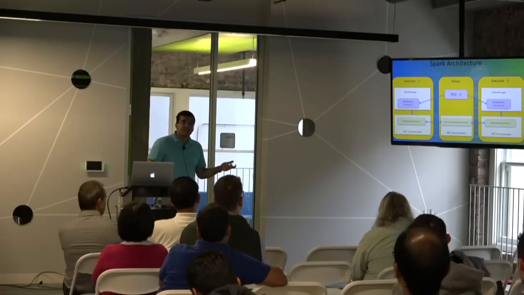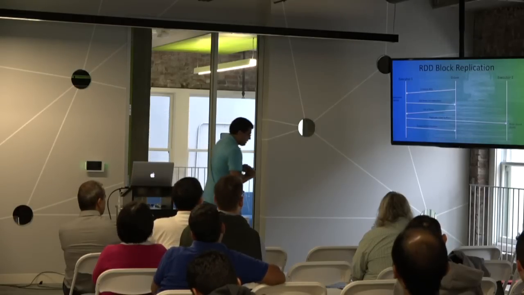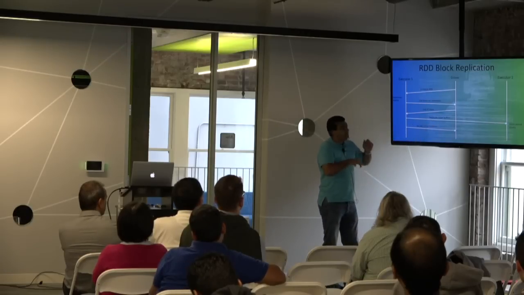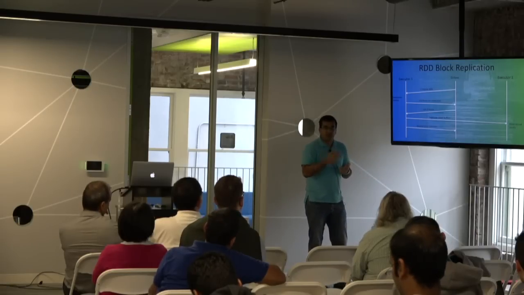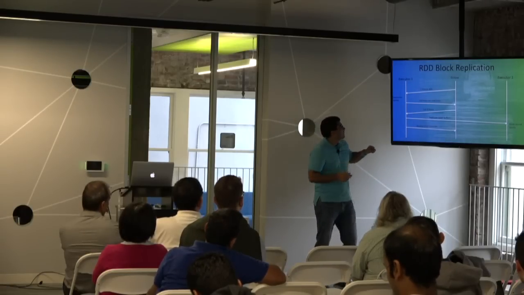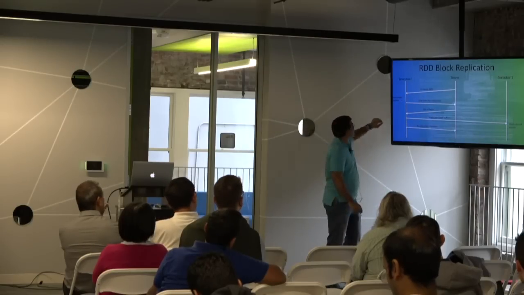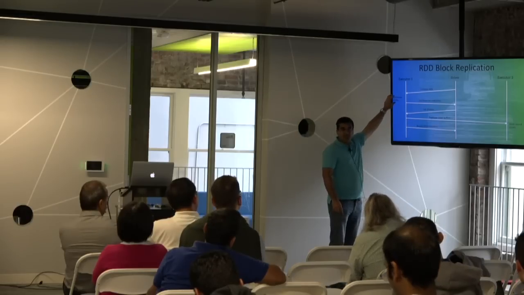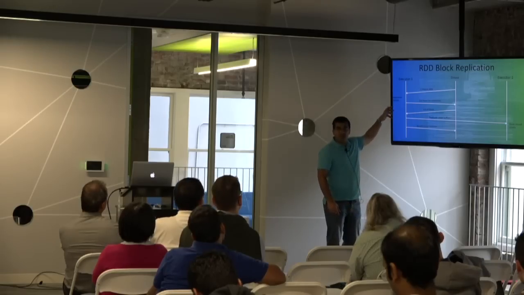Now, how do RDDs get replicated? Let's quickly go over that as well. Say we have the driver and two executors. RDDs only get computed at query time, right? So if you want to cache some RDD, you call a simple function on it, like count. When you do that, the driver asks the executor to compute that RDD. The executor computes the particular partition it is responsible for, and holds on to that partition.